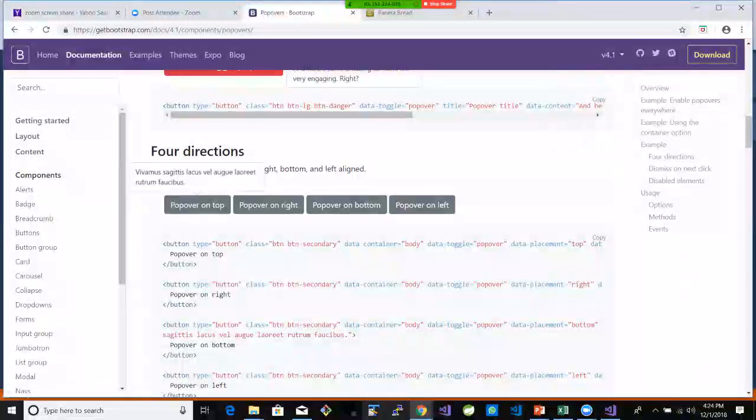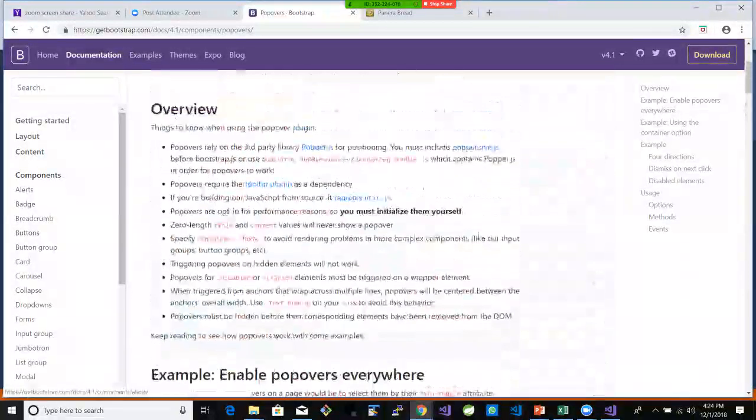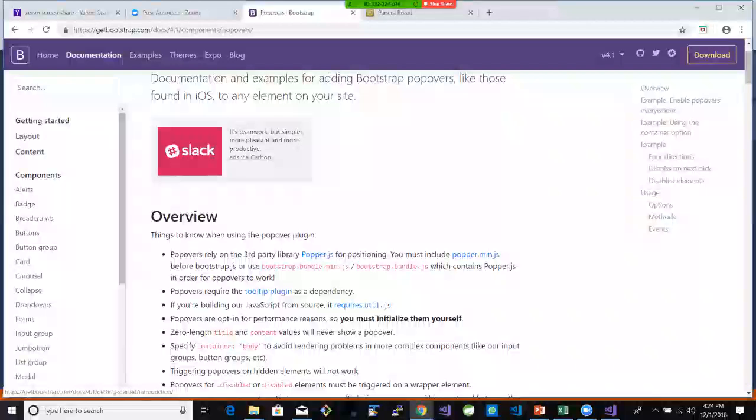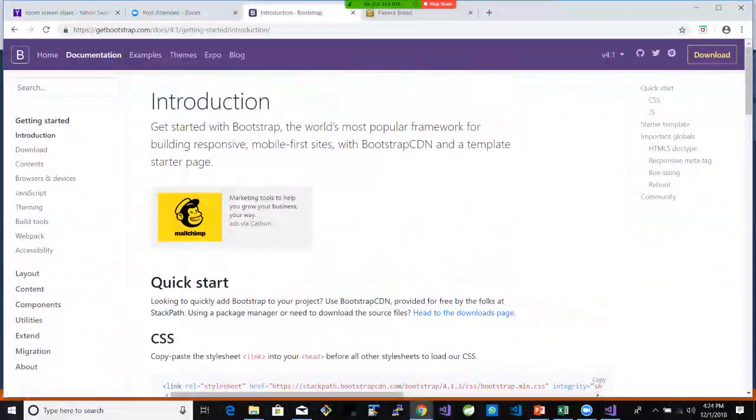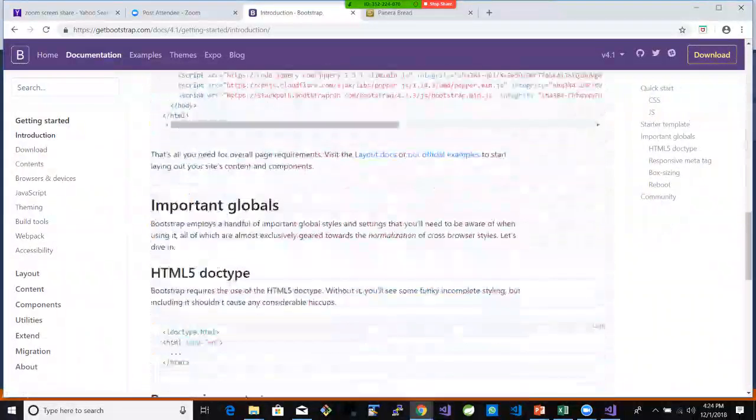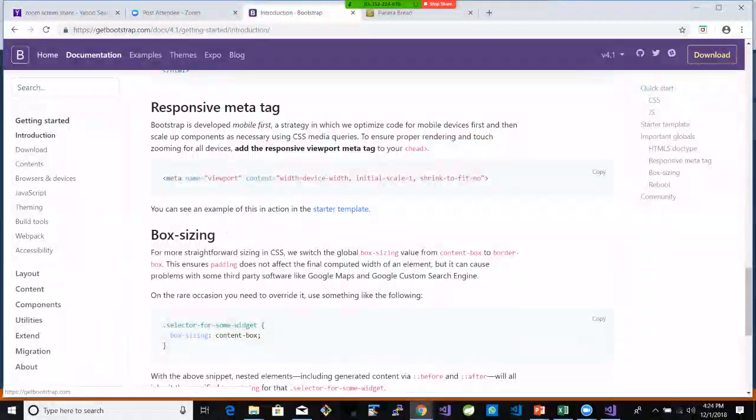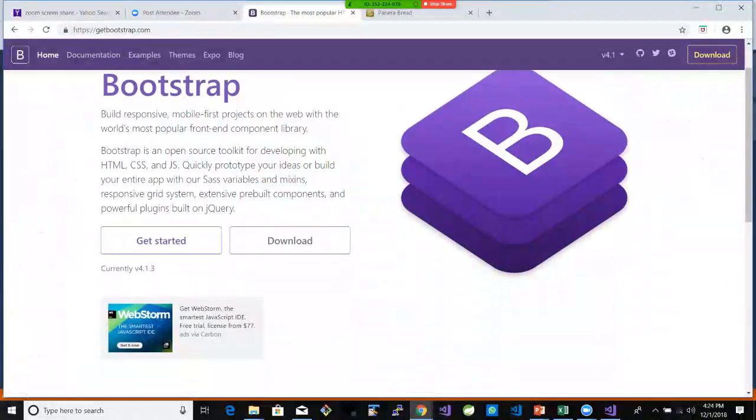Now, how do I get the latest version? There's a download option. Can you click on the download? It will download a set of files for you. I already did.